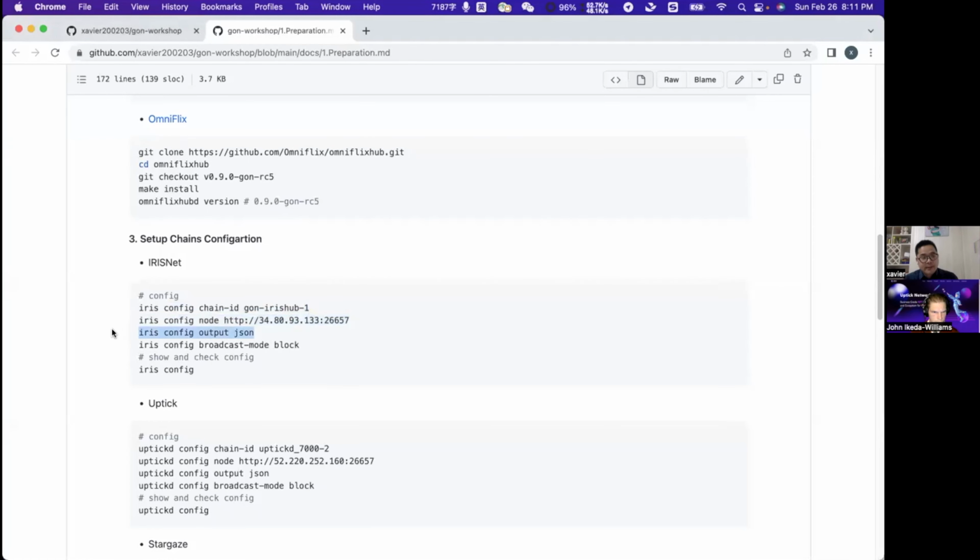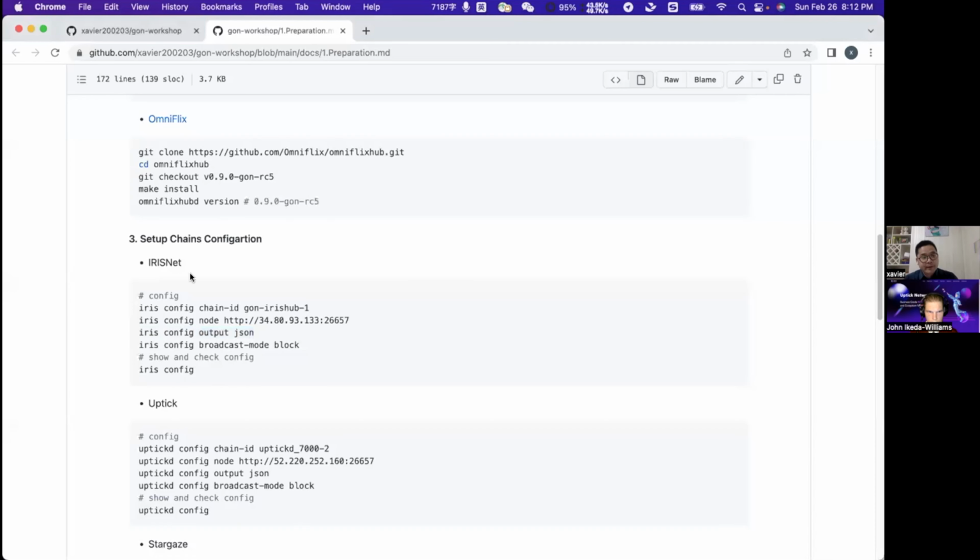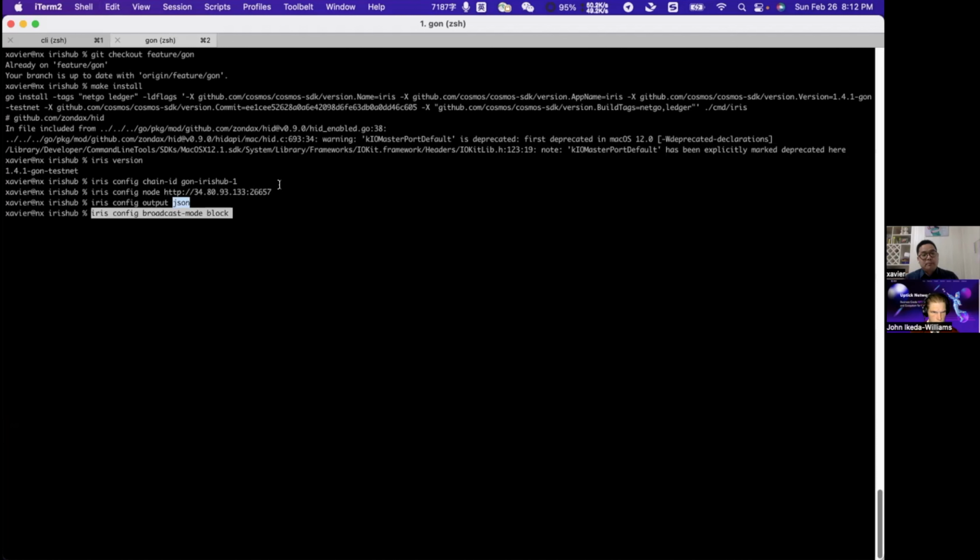Then we set the output. The output is what the command prints as the result. With the JSON format, it is easier for the developer to see the result. And then we set the broadcast mode.